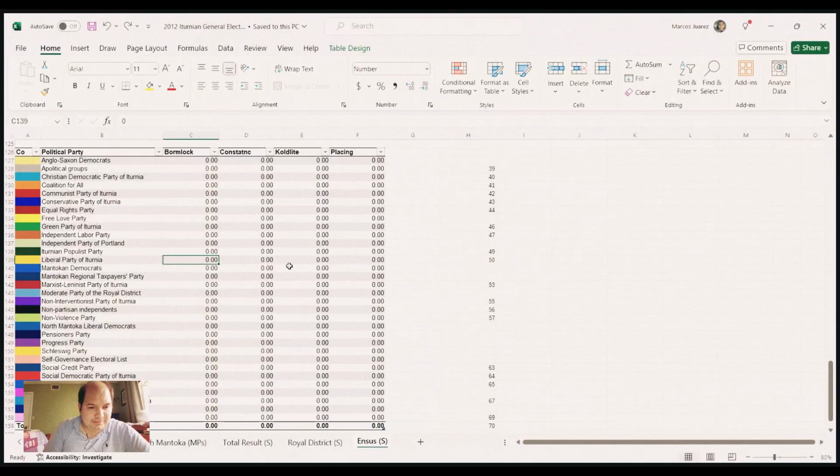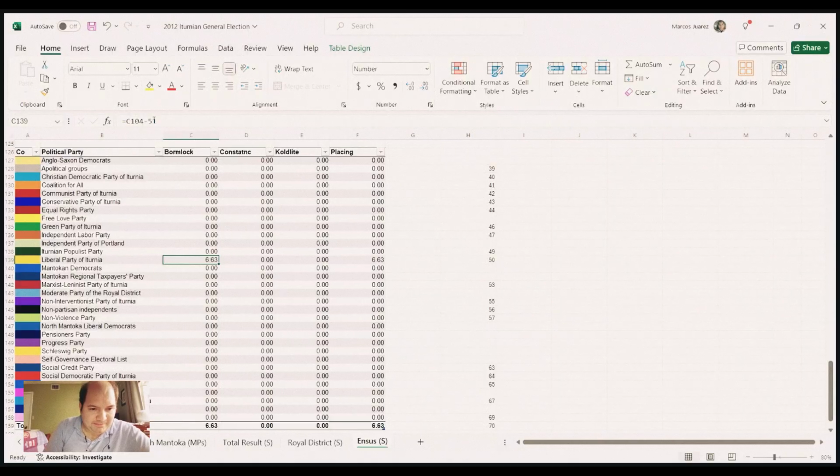Let's calculate. I believe it's, if I can remember, C104 minus 51. So instead of 50%, I'm going to calculate minus 51%.